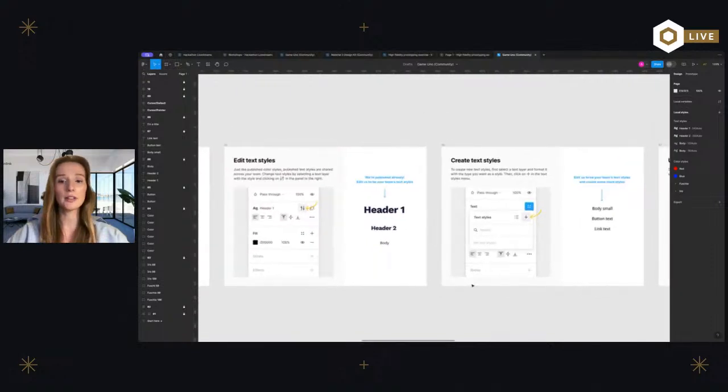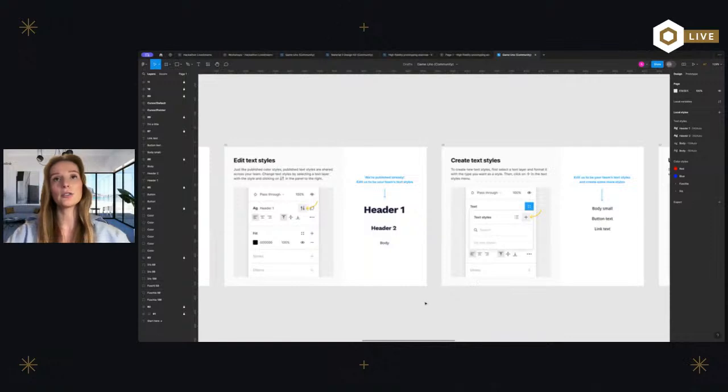Again, same reason as for the colors. Imagine you are creating a text style for each screen, and then you forgot which text style you used for the text in the previous screen. You created another text style, and then on another screen for the mobile, you are using another text style for the same body. So you're losing that consistency.